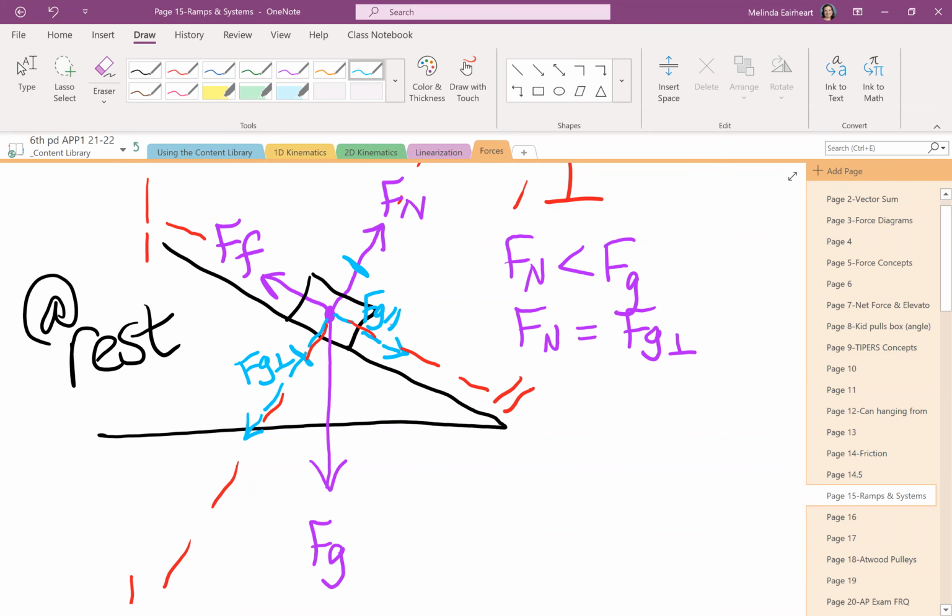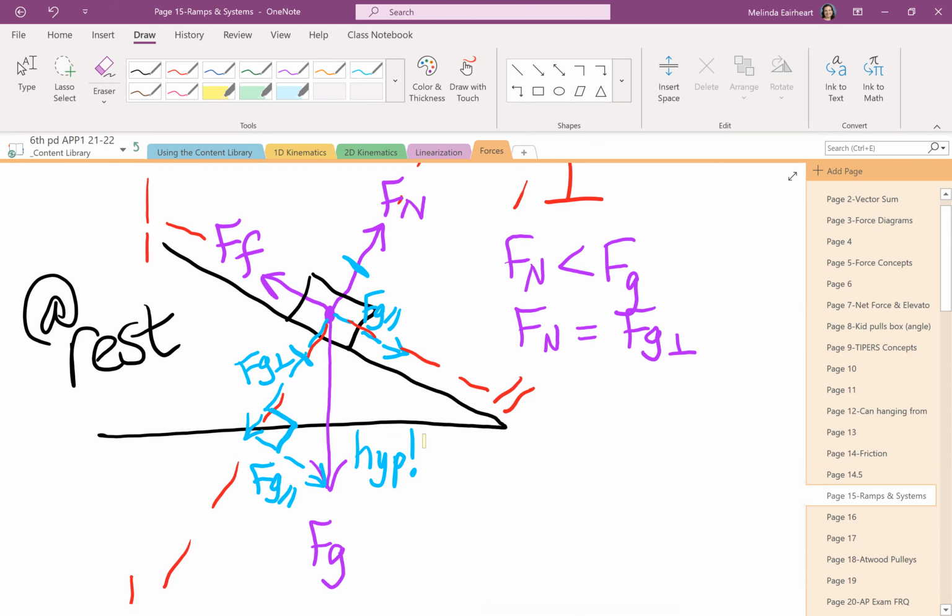Can I pick Fg parallel and do tip to tail with Fg perpendicular and it be right here? Isn't that the same thing? And notice your parallel and perpendicular components are 90 degrees from each other, as they should be. X and Y should be 90 degrees from each other, yes? And if you draw it this way, which you should, notice Fg, the actual force, is what part of a right triangle? It's the hypotenuse.